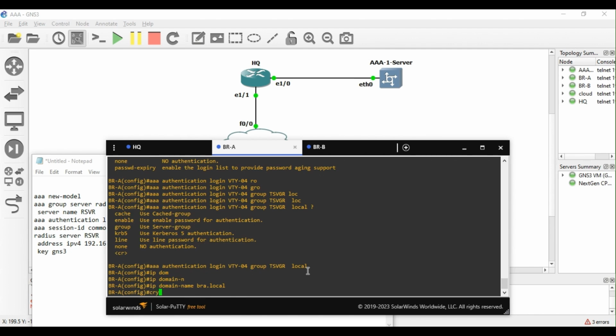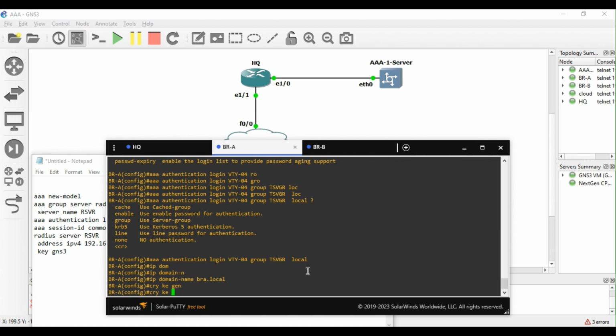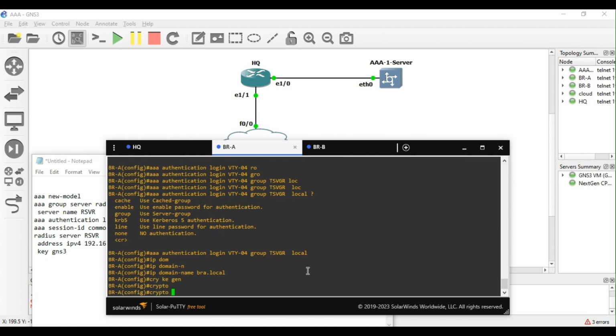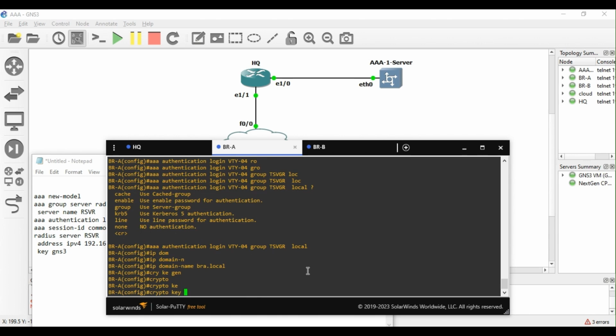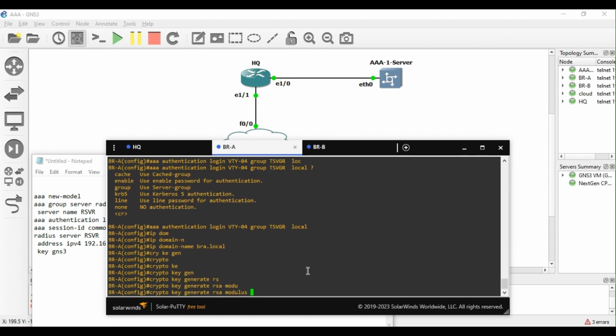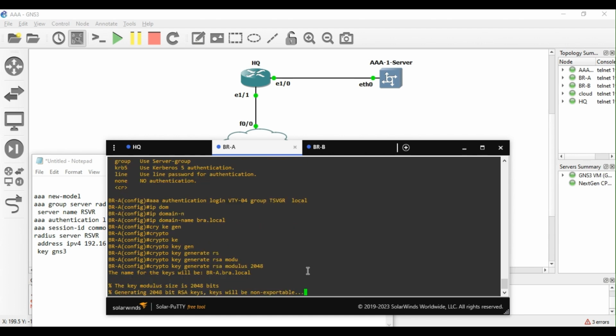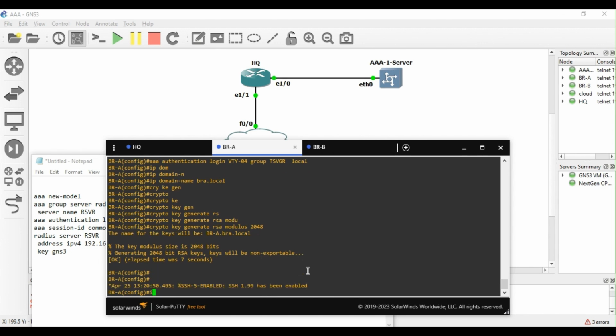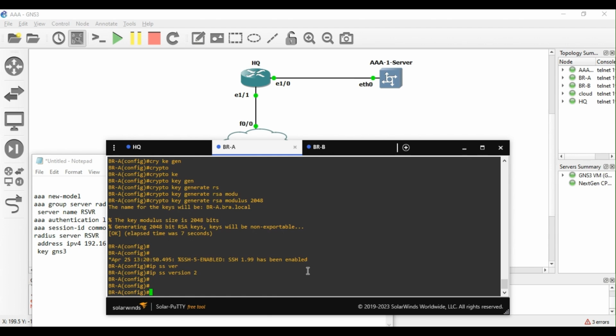Then crypto key generate RSA modulus 2048. Let it generate quickly. I will opt SSH, IP SSH version 2.